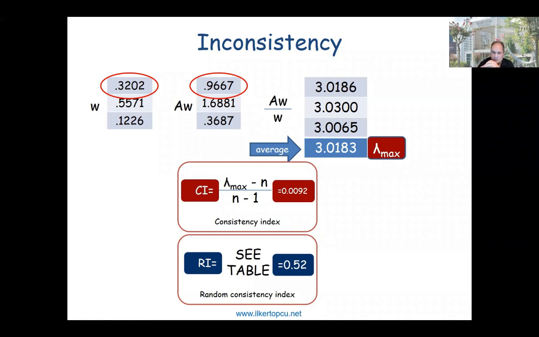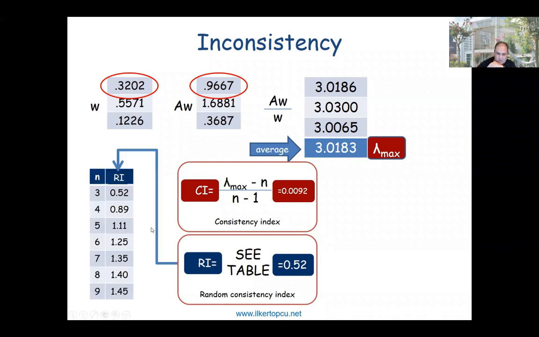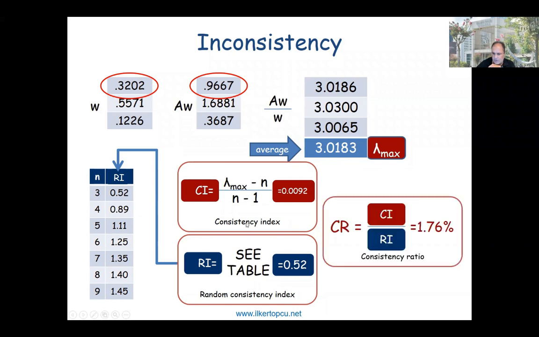And also in the books, you can see in the literature, matrices filled with random numbers several times, and they have calculated consistency indices, and the average values are given. For a 3 times 3 matrix, the random index is 0.52. You divide the consistency index by this random consistency index of the appropriate size, and it is 1.76%. This is how the software calculates the consistency ratio. If it is 0%, everything is consistent, but this is not our ultimate goal. Our ultimate goal is actually having the decision maker be happy with these eigenvector results.